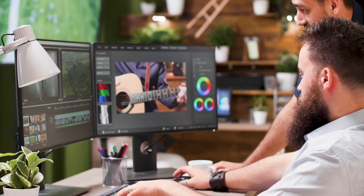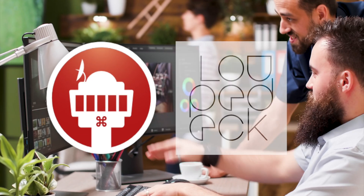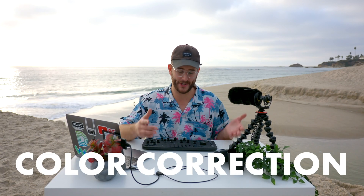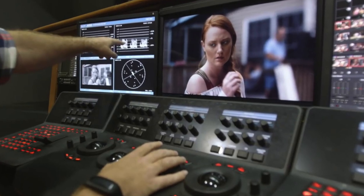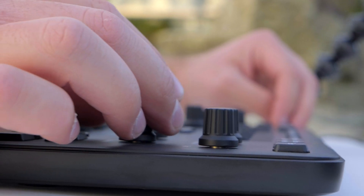For me personally, I am pretty comfortable with a mouse and keyboard in terms of selecting clips, going through all my footage, and doing quick edits. But the thing I'm most excited about using with the Loupedeck is color correction — and that's really where this thing shines. That's why a lot of colorists use panels and things similar to this when they're doing color correction work. It's just a better experience color correcting with knobs instead of a mouse.